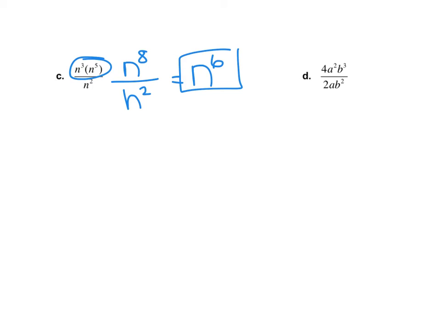All right, our next one then, we're going to first evaluate the 4 divided by the 2, giving us 2. And then let's see here, a to the 2nd divided by a to the 1st gives you just 1 a left. And then b to the 3rd divided by b to the 2nd, that's just going to give you 1 b left there as well. So in this lesson, we took a look at how to divide exponents with the same base, and when you divide them with the same base, you can subtract your exponents.